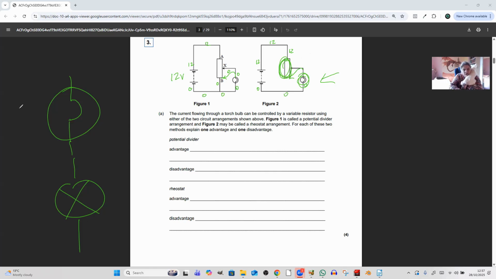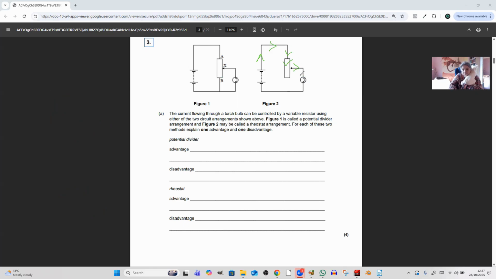Okay, right, now all of the current in the second circuit, all of it goes through the bulb. All of it. It's a series circuit, this one. In the first circuit, the current is split there. Some of it goes through the bulb and some of it goes through the second half of the resistor. It joins again at that second green blob and goes back through the battery.